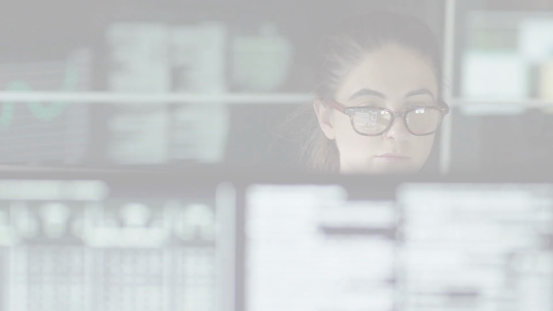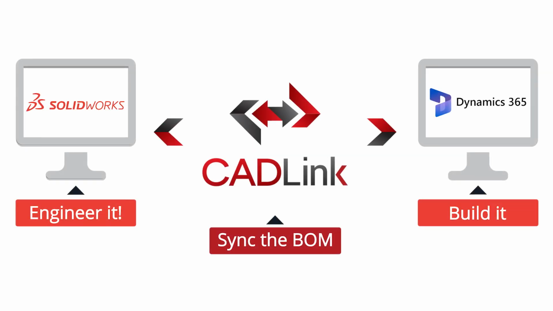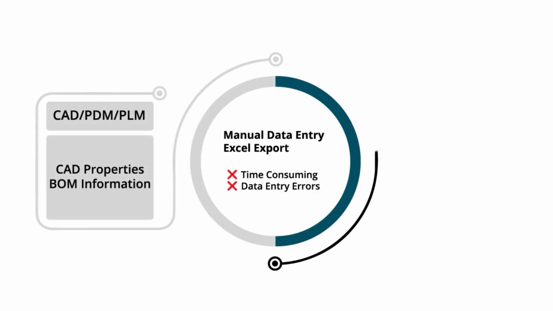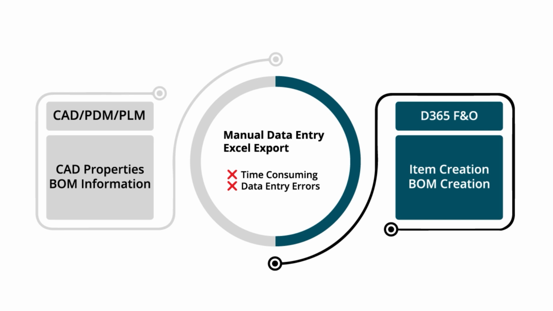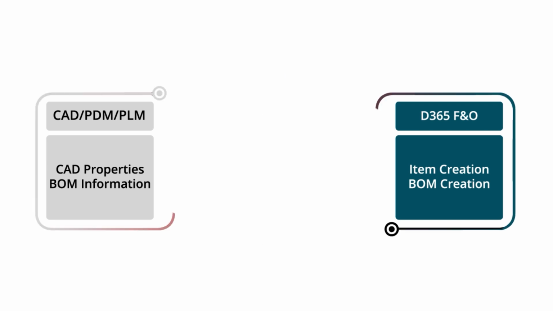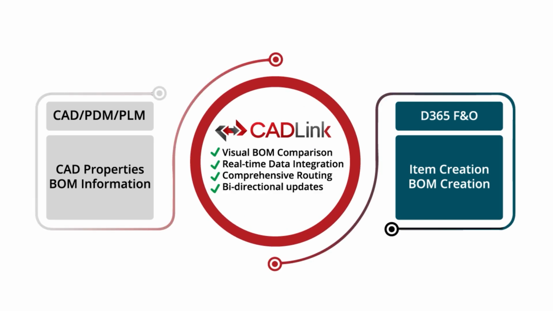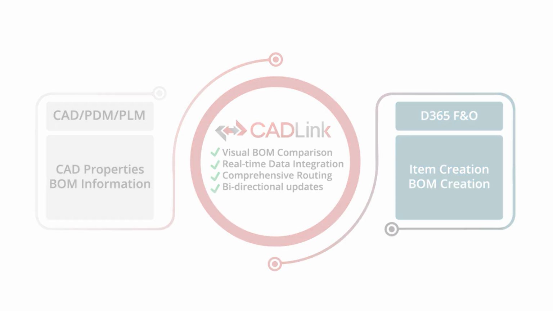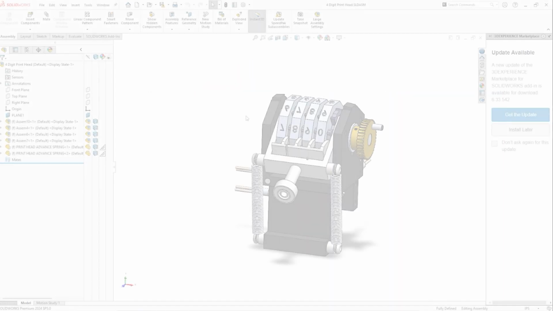Today, we're going to be demoing CADLink for SOLIDWORKS to Dynamics 365 ERP. Before we start, let's take a look at a quick overview of not implementing CADLink. As you can see from the process chart, manual data input is time-consuming and causes errors. With CADLink, you can see that this improves this process, as well as reduces the time spent on the manual data entry, updating and creating those items and BOMs automatically with just a click of a button. Now, let's jump into the demo.